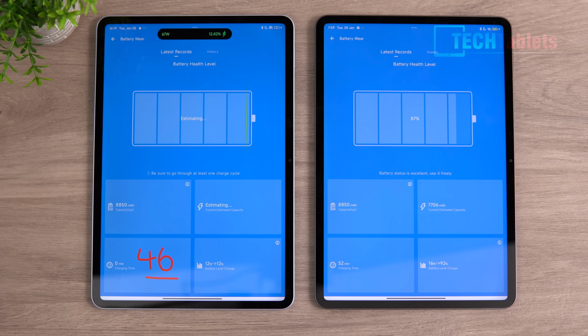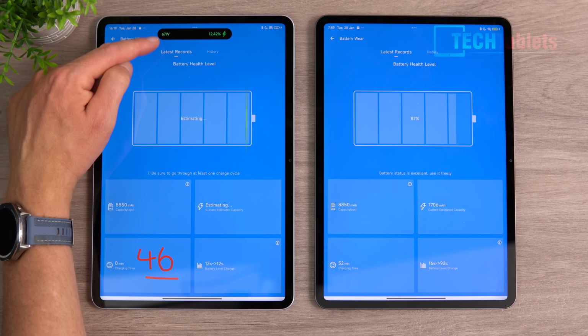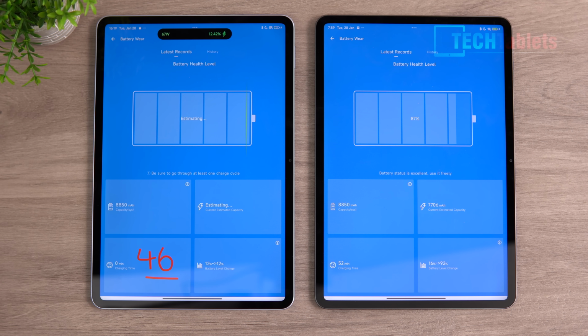Charge time, however, there is a bit of a difference because we're looking at 45 watts with the non-Pro version, takes 52 minutes to fully charge. Same capacity, remember, of the battery, so 8,850 milliamp hours. And our Pro version with its 67 watt charging, you can see here at the top, it's using an official Xiaomi charger that I do have, took 46 minutes. So not really that much in it at all. 6 minutes, it's definitely not a reason to buy one or the other because of the charging speeds.